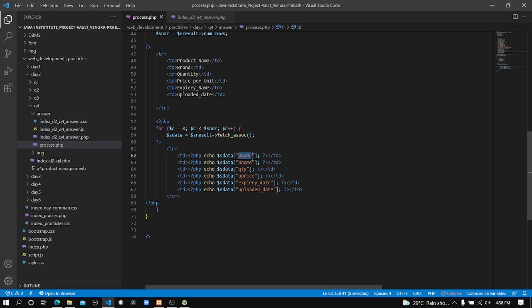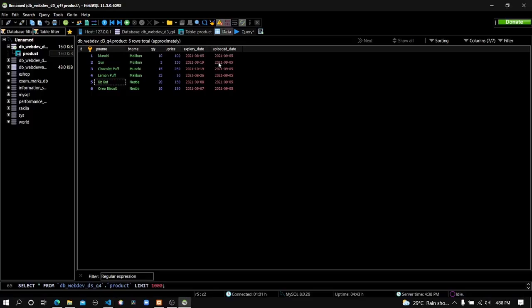You can see sData pname. sData pname is the value inside this cell pname. When the fetch assoc function reads this part, it will store this value combined with the attribute name, in this case the pname.